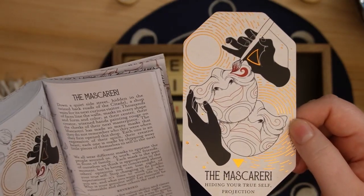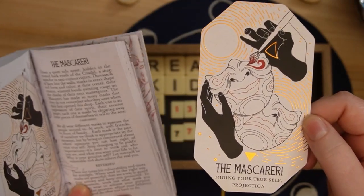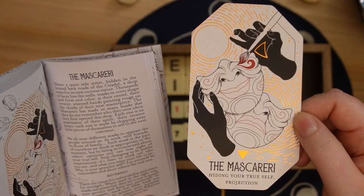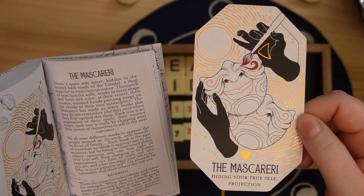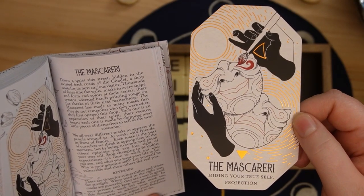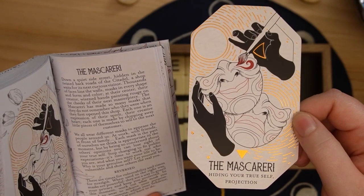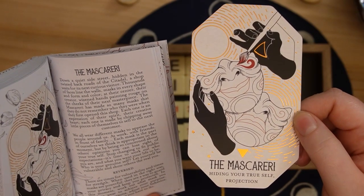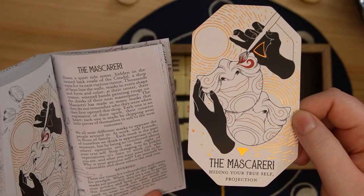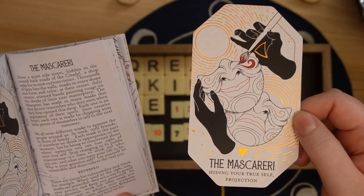And then, as I said, in reversed, you might find that you connect more with the reversed here. It says, there are times for vulnerability and times for strength. When used in the right way, masks are powerful. They are a way to guide your privacy and to keep you protected. In this moment, work out what mask you need to wear to achieve your purpose. Adopt that persona, adjust your behavior, and do what you have to do.